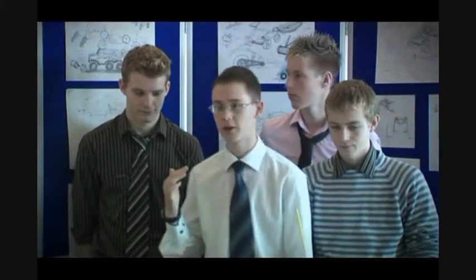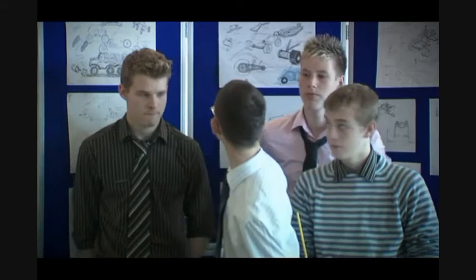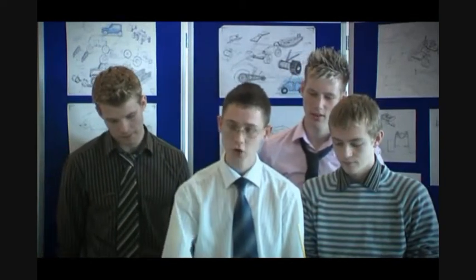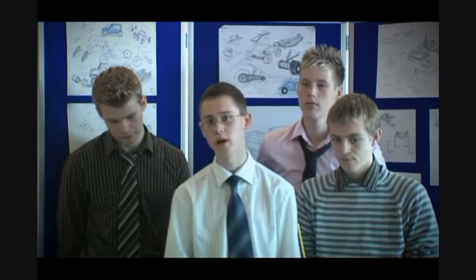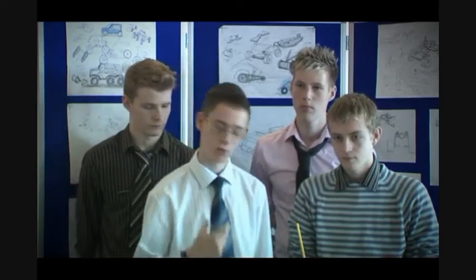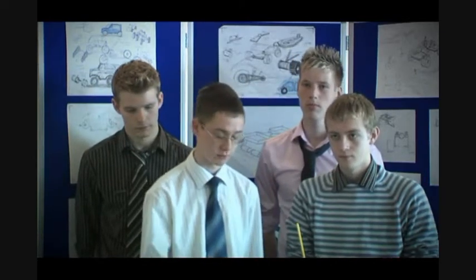For instance, Baisley is very good at drawing, and so obviously the actual role for him was to be the design engineer — as you can see, these are a lot of his drawings and things. And I was technical director because that's my strength: coming up with the ideas in the first place, finding a solution to a problem. It's problem solving that I'm best at. And we have our two production engineers because they have the practical skills to put what we've designed and thought about into what you see here.